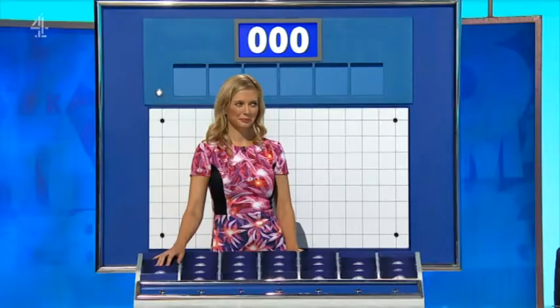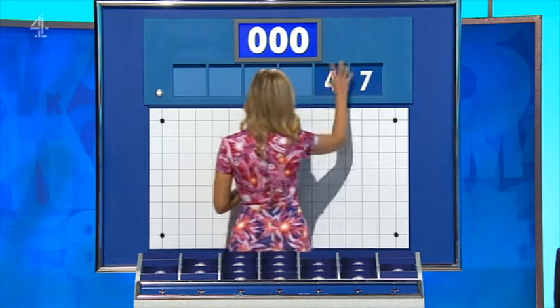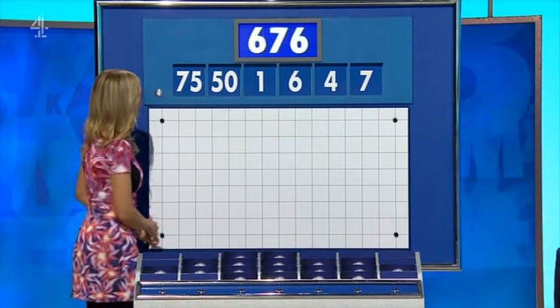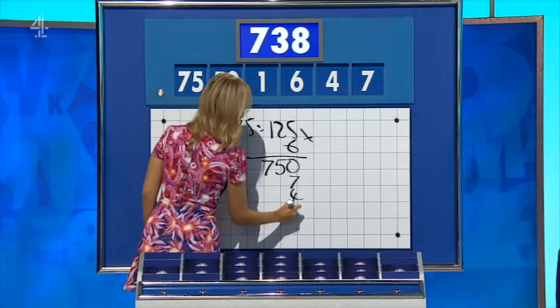All right, same again, Rachel. Two from the ends of the top, two, two, and the bottom row, two. See if it pays off. Thank you, Jane. The final numbers are seven, four, six, one, and the large two: fifty and seventy-five. And the target: seven hundred and thirty. Fifty plus seventy-five is one hundred and twenty-five. Times six is seven fifty. Then add the seven, the four, and the one, and you survive — to fight another day. Well done. Wow. Of course. I thought Alan was going to be up to his old tricks with the crucial conundrum. Possible octochamp on the course. You can also find our webpage at channel4.com/countdown.